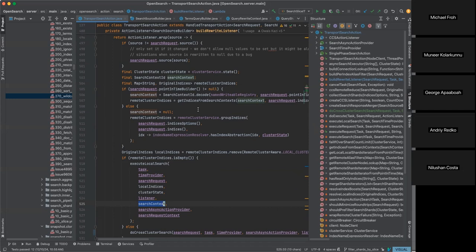So this search context, if it's not null, it means that we're doing a point in time search, which means that we have a reference that we're going to use on all of the shards to say, yeah, this is the precise point in time index reader that I want to use. So that as I send a series of requests, regardless of what updates have come in the interim, those requests will look at the same version of the index, the exact same index files.